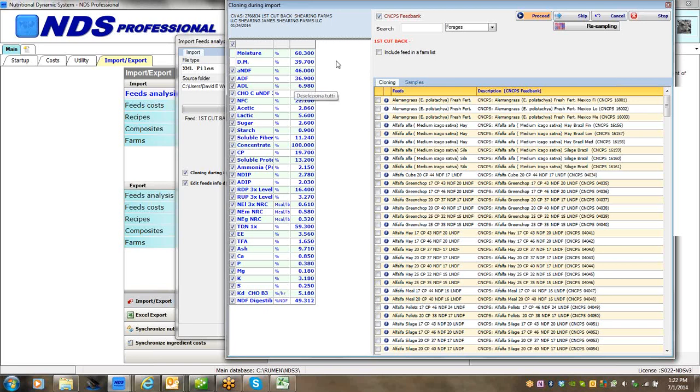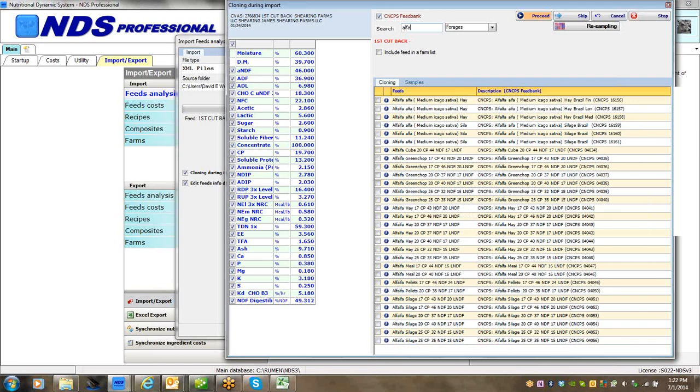We can see that it's a first cutting. And what I'm going to do is go ahead and put in alfalfa. And here are my alfalfa silages down here, seeing it's a 40 dry matter with a 19.7 crude protein and a 46 NDF.